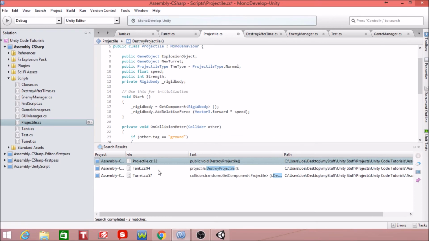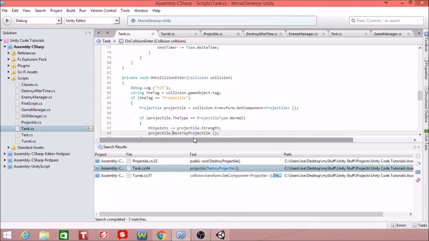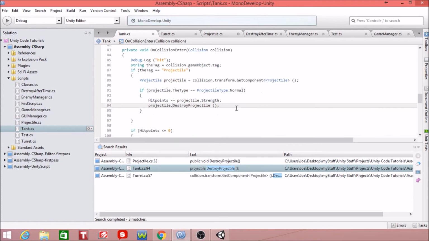Normally it's called by the tank. Seems kind of odd, doesn't it? Who wrote this code? Did I write this code? That just seems kind of odd. Oh, you know what it was? It's because we wanted to make sure the tank got, from the projectile, how many hit points it needs to take away before we moved on. So that's why, right?